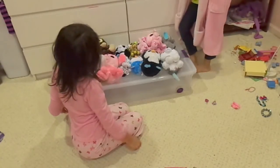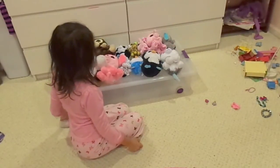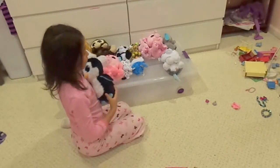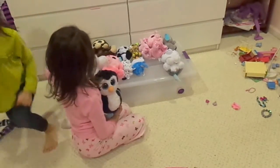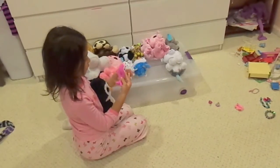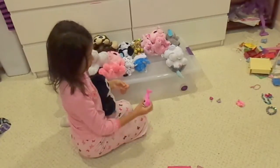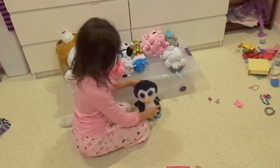Some of them you can get at the mall in Learning Express and safari trips. Some of the small ones you can get at McDonald's. And next we have Waddles — Waddles is a great name, and it's the first one I ever got. It is adorable. And this one I just wanted to put in — this one's from McDonald's, it's called Surf. It's a pink dolphin, and these are the teeny tiny ones. They're kind of too small to hug, but they're fun to play with. And Waddles can actually stand up, kind of.